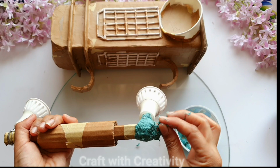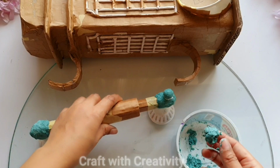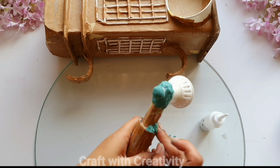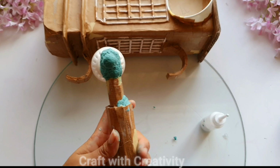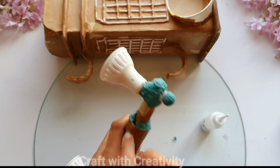Then on top of this, I'm making some more detailing for the receiver. I made a ball with the same clay to stick on both sides of the receiver part to give it more of a receiver look. Here you can see. And then on this part of the cardboard as well, because it was open, I'm sticking the clay in a way that gives it one piece instead of the look of two pieces stuck together. So I use the clay to make them look like one piece.